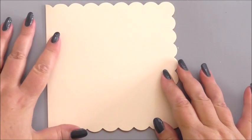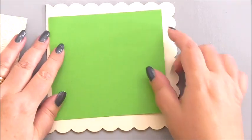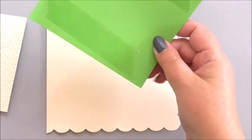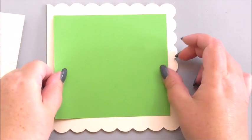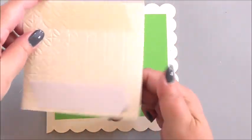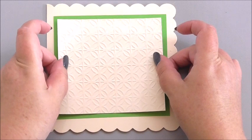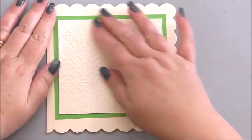So we'll just zoom out a little bit for the front. Now for the front, what I've done is I've cut out a piece of nice bright green cardstock, and you may be thinking, oh, that's not my colourway. Well, don't panic, because we're going to cover it, but we're only going to see a tip of it. And then this is the embossed circle and diamond card, so I've embossed it on ivory, and then we're going to pop that over the top of the bright green.